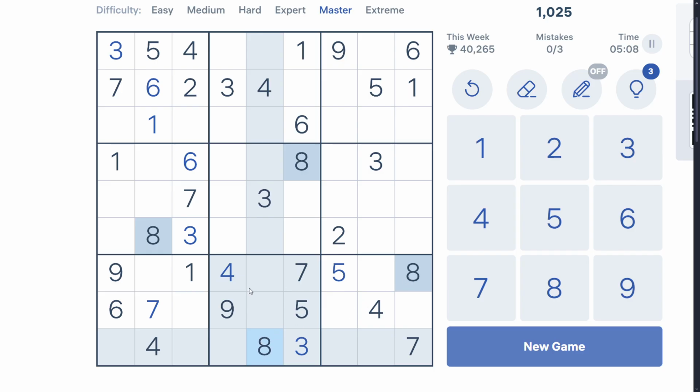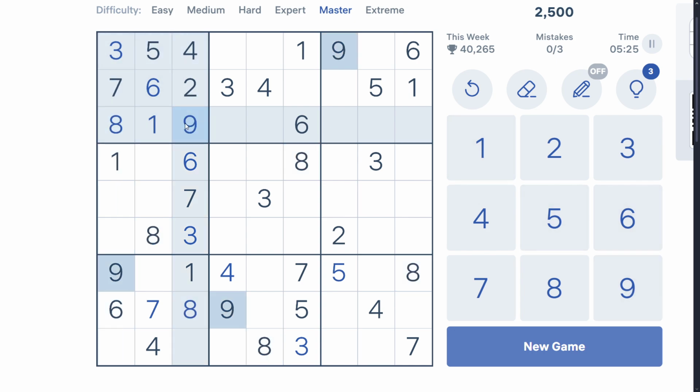8. So these 2 are blocked off. This is blocked off because of that 8. This must be an 8. So this 8 blocks off that. So this must be an 8. And since there is no 1 2 3 4 5 6 7 8, there's no 9 here, this must be a 9. We'll go back to 8s for now, we'll do 9s later.